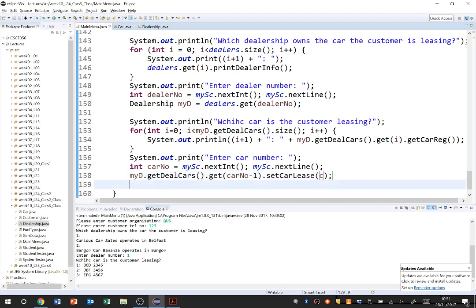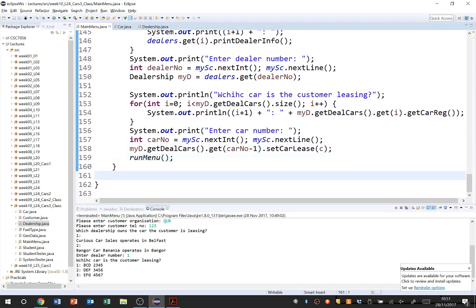And that's it. Final thing we're doing is running the menu. And assuming I haven't made any mistakes, that is our basic functionality complete. What we're going to do now is test it, have a quick look at today's material, then I'll show you where this testing stuff is, and then that'll be you guys done and dusted for today.